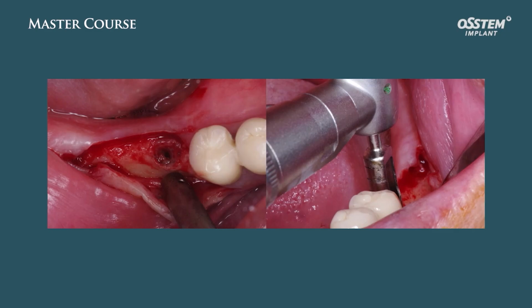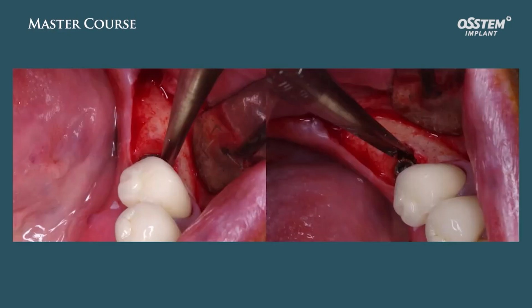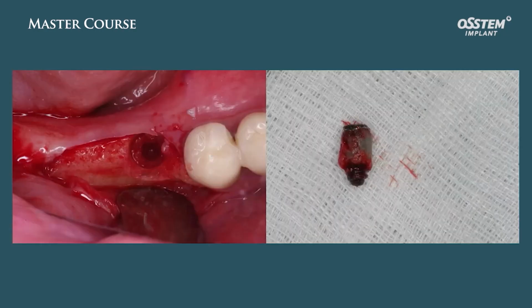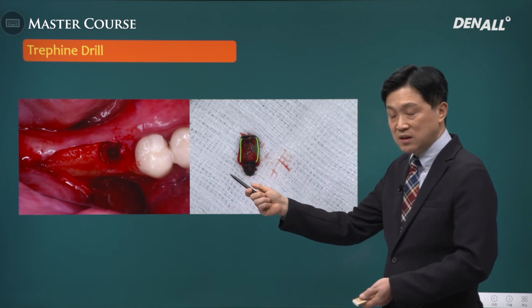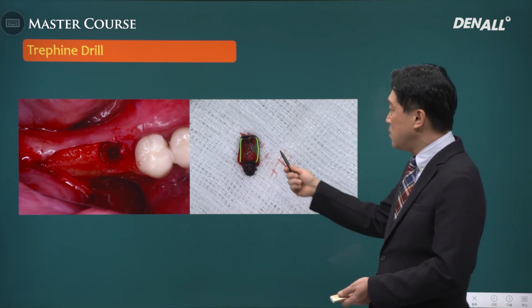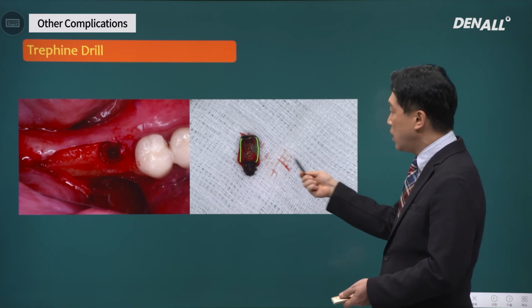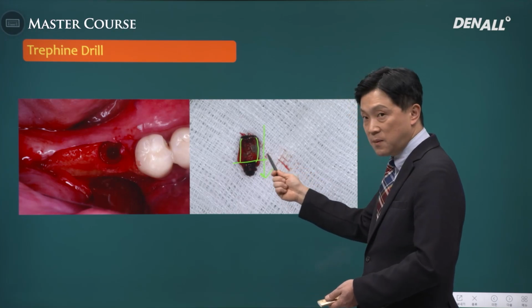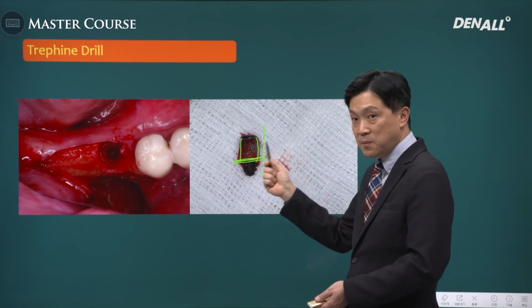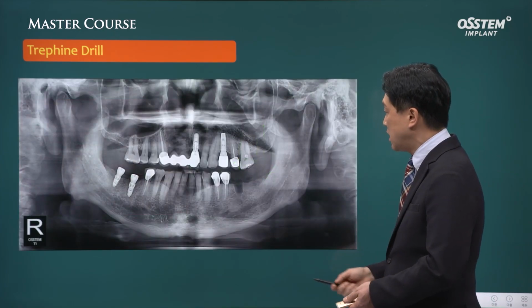Flap was reflected, trapline drill was used, and if you do drilling, you can see that there is a symmetry around the implant using lever action. If you carefully use the elevator, then the implant can be removed as shown. The bone that has been osseointegrated also comes out, and this is unfortunate but inevitable. When you use a trapline drill, the tip is to use a diameter that is bigger than implant diameter. Also, you do not use trapline drill full length. You use it up to about 70%. It's not used on this part. And then, like doing tooth extraction, the implant can be removed.